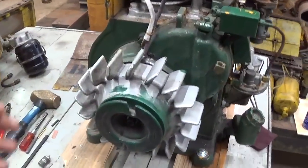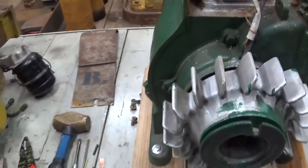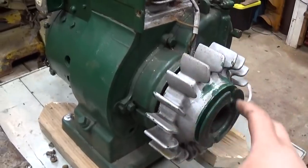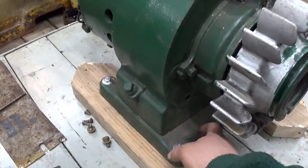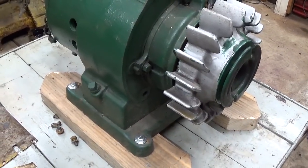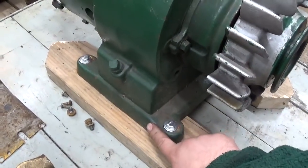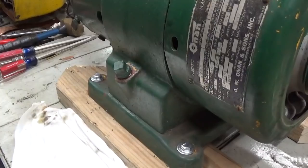One thing I forgot to mention at the beginning of this video, when you're checking out a unit that you want to purchase, look and see what the oil looks like. I can't believe I forgot to mention that. We're going to put the blower housing back on, and we're going to pull this plug here, stick a screwdriver or something down the bottom of the pan, see what the oil looks like, see if it's sludgy or what. It should be fairly easy to pull this bottom pan on this unit if I have to. So let's do that now.